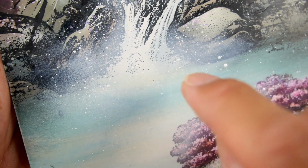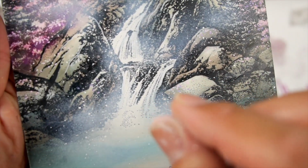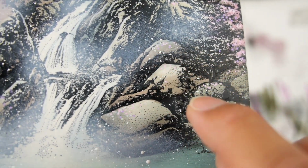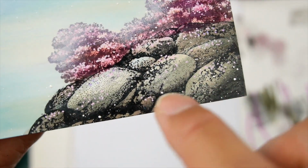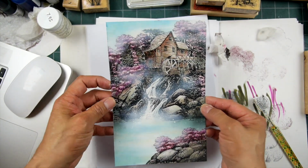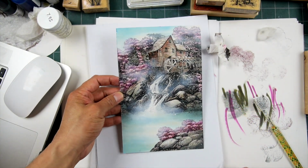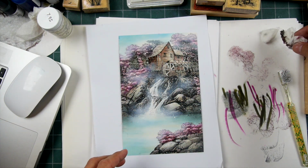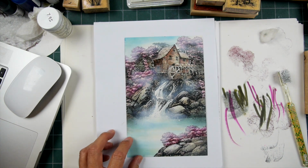You see all that little white dot? Some of it's the Miaosun white paint pen, but see all that splashing down there? I could add all that in with that white paint pen too, but it's just more varied. There's some big, small little dots in here like that. See that right in there? Let's look at it. It's not like we're looking at it and saying, man, look at all that splashes all over the place. It's more of a secondary type of thing if someone notices it at all.